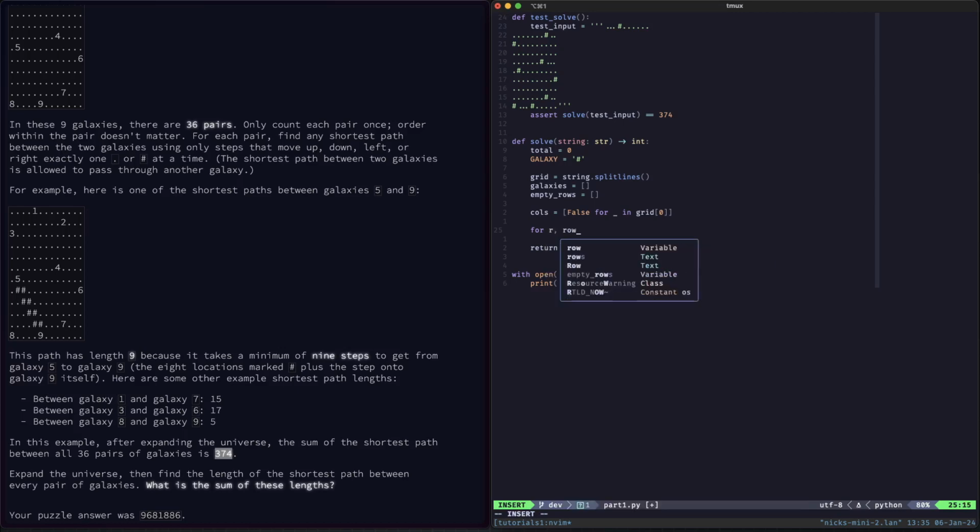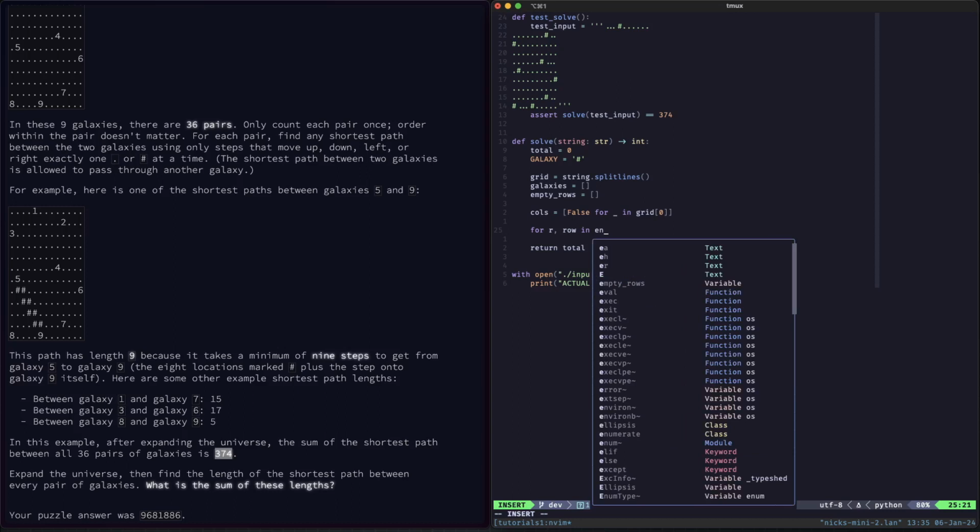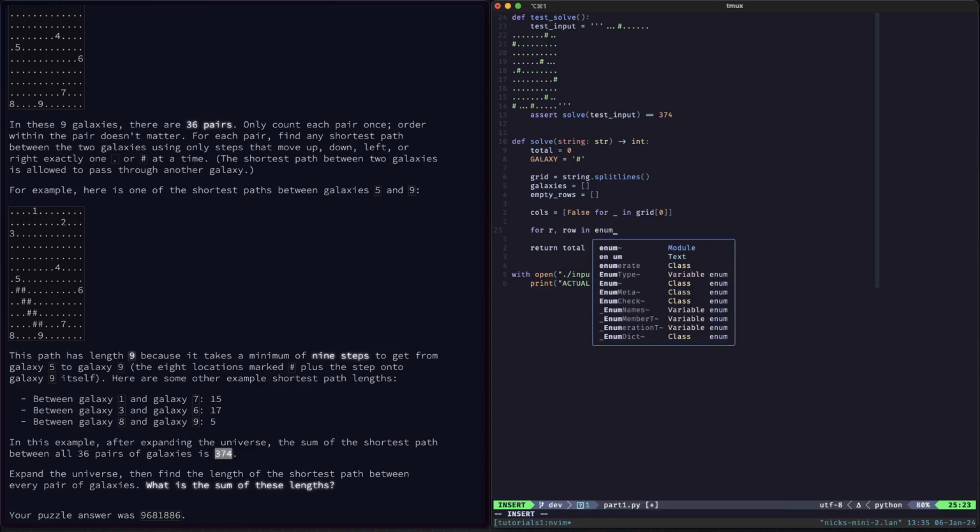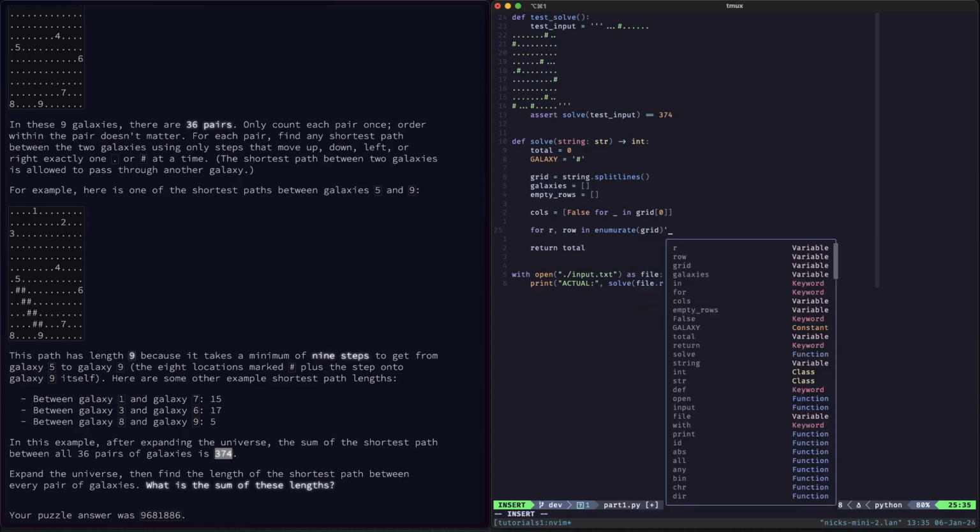So for our row in enumerate, we are going to go over the grid.